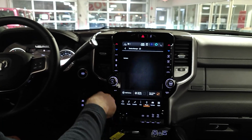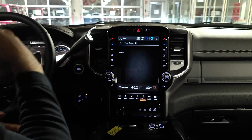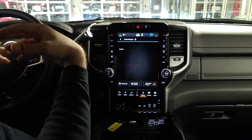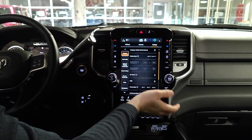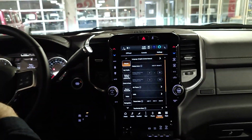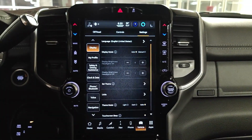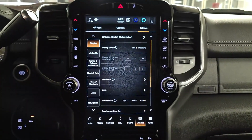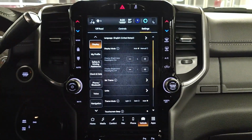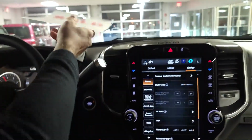All you got to do is add device. You can actually connect up to 2 phones that are active at once, giving your family the option, if you have 2 drivers in the family that use the car and share their truck, they can actually use that. You have your vehicle options, which you can customize your experience. There's your display mode, your theme, your phone, Bluetooth, voice, stuff like that. And you also have apps, which you can select from a slew of features to add onto this. This vehicle does have the Harman Kardon as selected by the new owner of it, because this is already sold. This is ready to be delivered.